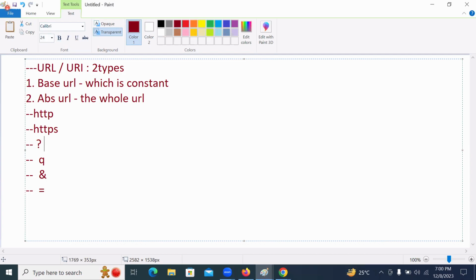Search query: the meaning of the question mark symbol in the URL.